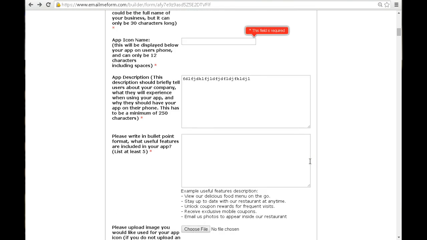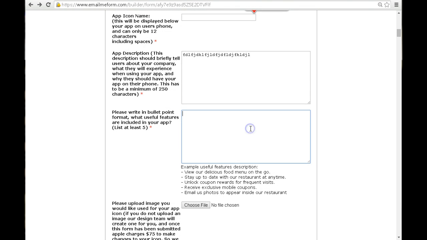Now, you go on to the next section here, which is of course a required section. You're going to list the actual 5 bullet points about your app, some of the features that you want in the app. Hey, you'll be able to contact us, turn-by-turn guidance. Now, if you don't really know what to put there, we're the app experts. You can just say, hey, Visible Maps, complete this field. And based on the development of the app, we will select the highlighted features of your app for you. So no sweat here in this section.